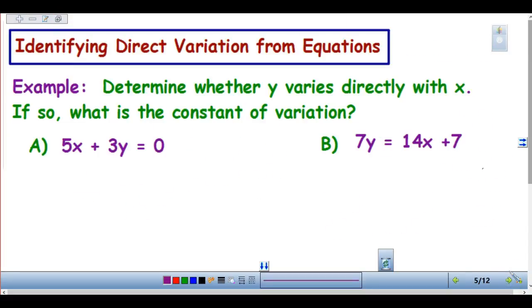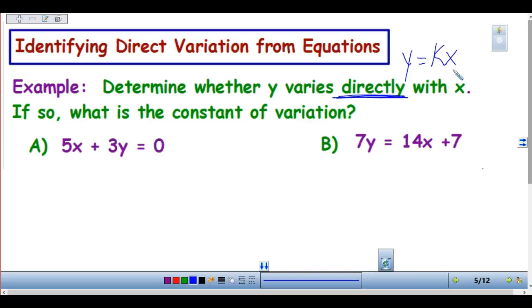All right. Now, what if I give you an equation? So we looked at a table. Now I want to know if it's a direct variation using the equation. Well, my equation has to look like this. So maybe at the top of the page, we write, when you see the word directly, y equals k times x. That's what it should look like. Directly means you're going to multiply your constant times something.